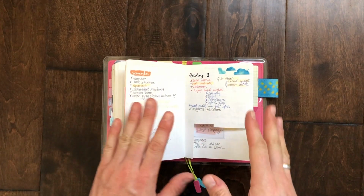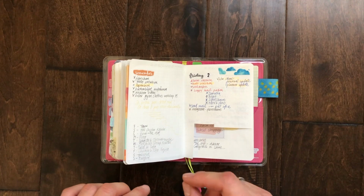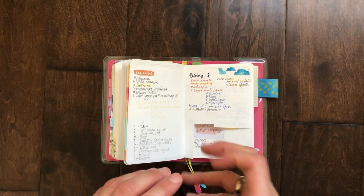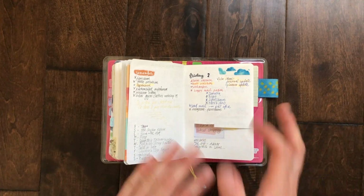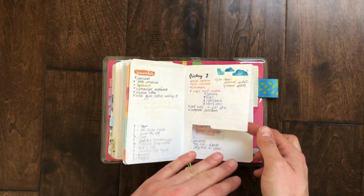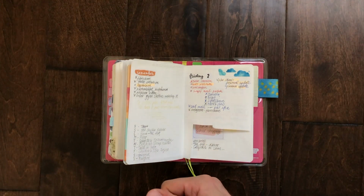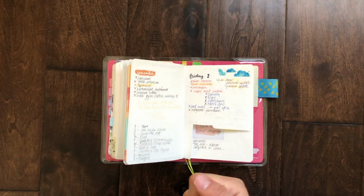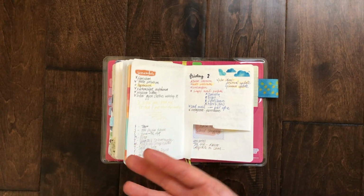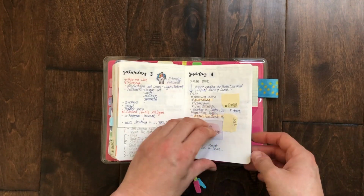Last August, when I was contemplating using this A6 Stalogy as my planner, I decided, instead of having this idea in the back of my head all the time and thinking about it constantly, I would just use this for a week, and I just use the back pages and try it out to see if this is really what I was going with. And it helped a lot with decision making during Hobonichi planner releases and Jibun Techo and all the other planner releases, because I knew I was going to use this. So that was what this was.